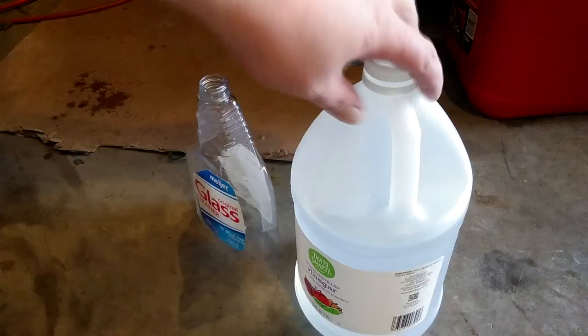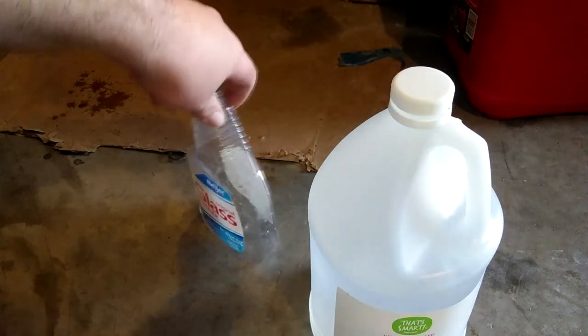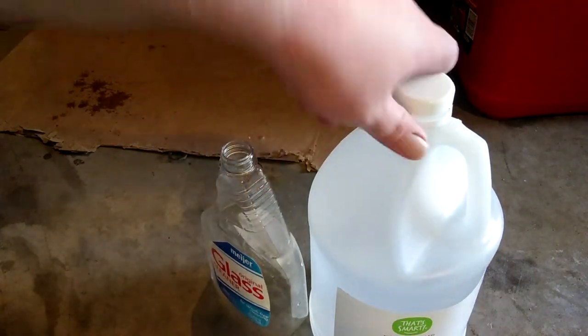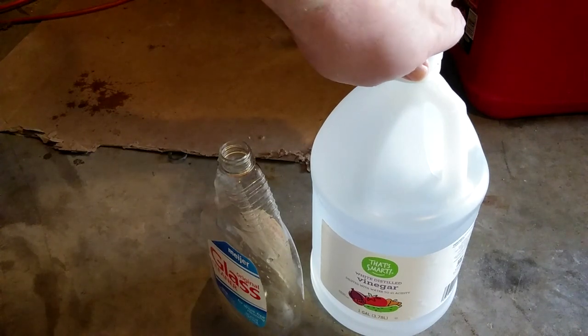So I've decided to make it my life's work to attempt every wacky way of getting a trailer hitch out that I can find on YouTube or a message forum. And when I say every, I mean three different ones, this being the first wacky way. I'm going to do these in order of what I suspect will be lack of success. I think this will be our worst contender, but we'll try it.